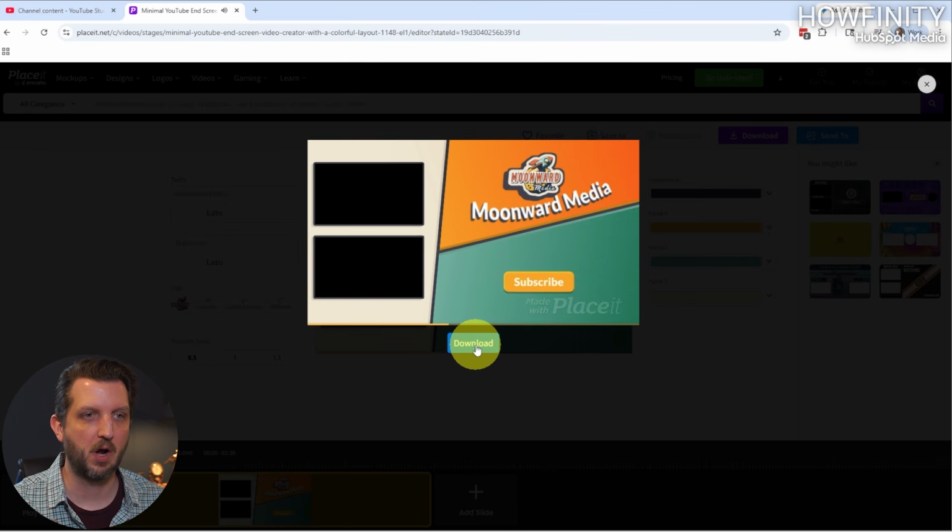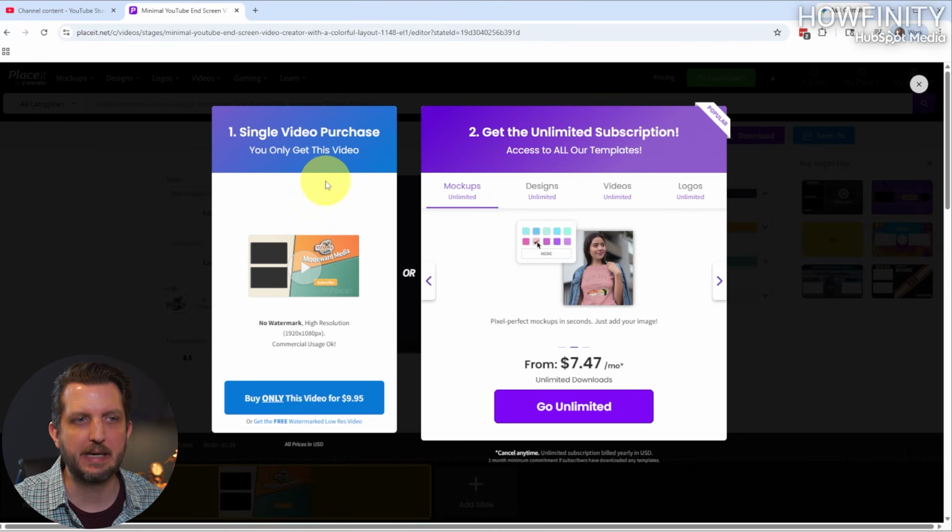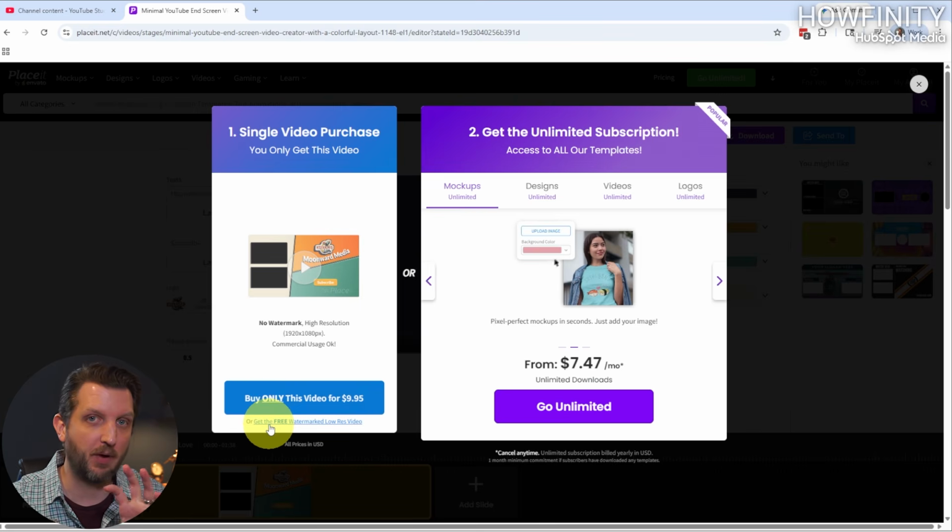And then we're just going to click on download. And you can hear it has its own music in the background. I'm not going to worry about that because I'm going to add my own soundtrack in there. But we're going to click on download. And then it gives you a couple of options. You can either download just that for a set price, or you can download it for free if you allow them to have their watermarked advertisement on there, which doesn't bother me.